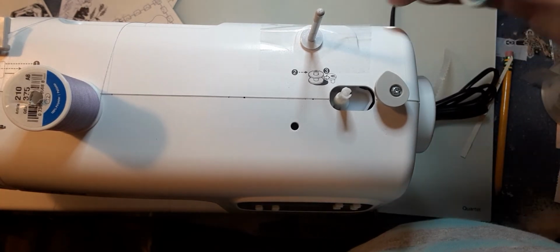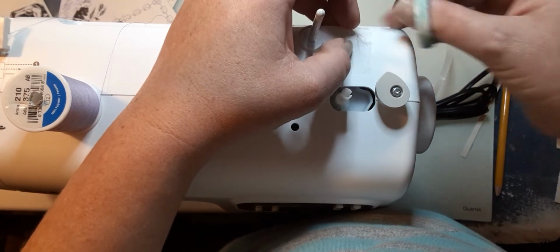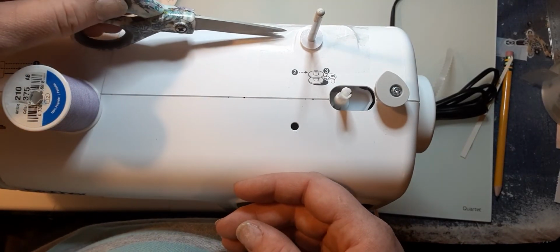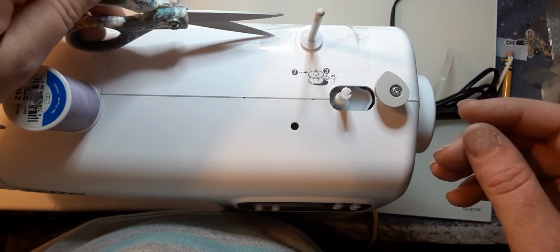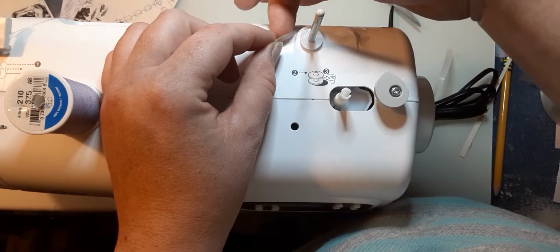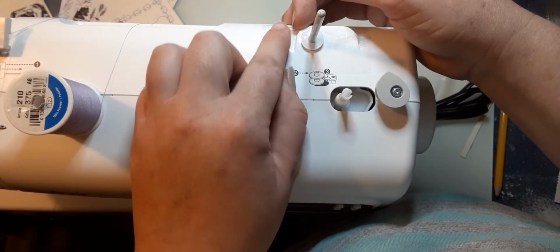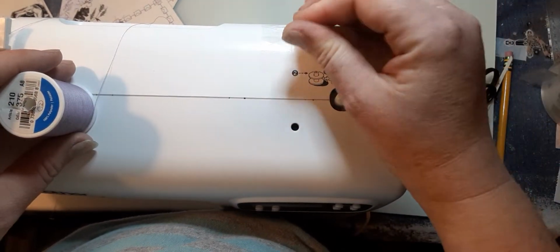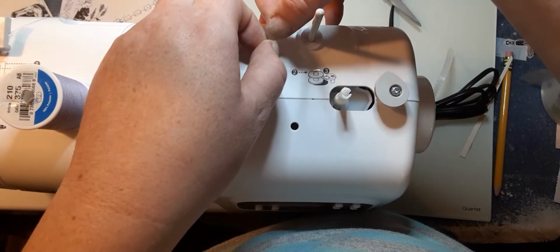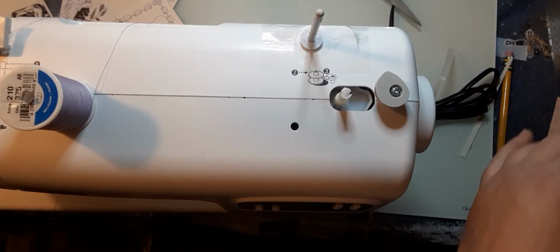So I'm going to put this piece under all the way, put this piece down over. Same with this side. Cut maybe a little bit further down. Just a little bit. And we're going to take the up piece and put it down flat. And then the top piece, because we don't want this piece that's coming up to get stuck on the strand, and we're going to put it down. So this will still go up and down, but that's going to keep the string from getting caught. That's not sticking. Go down, stay. That's going to keep it from getting underneath there and getting caught.